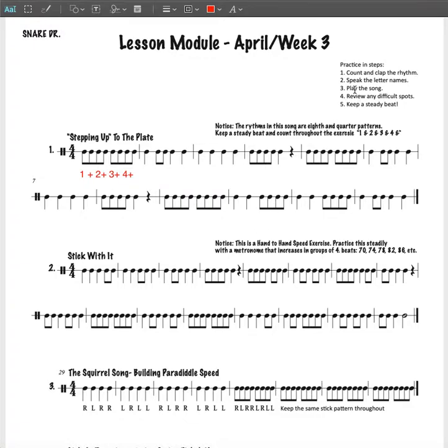Remember, practice in steps. Count and clap your rhythms. Speak your letter names down here. Play the song. Review any difficult spots. Keep a steady beat. All right, number one, stepping up to the plate.